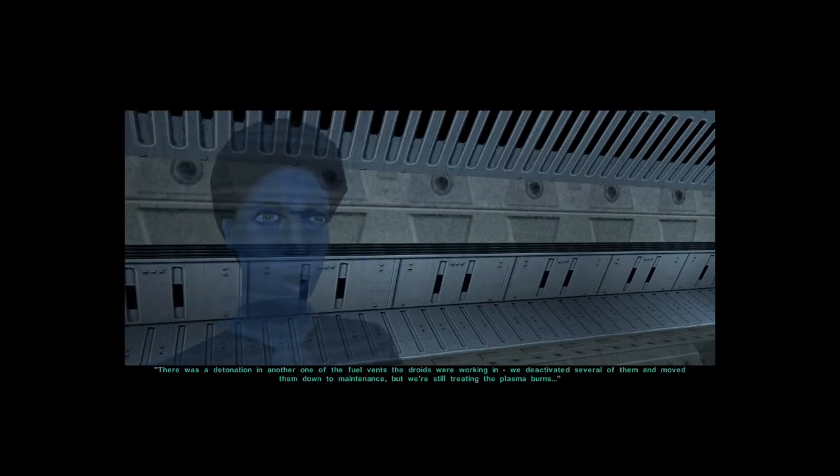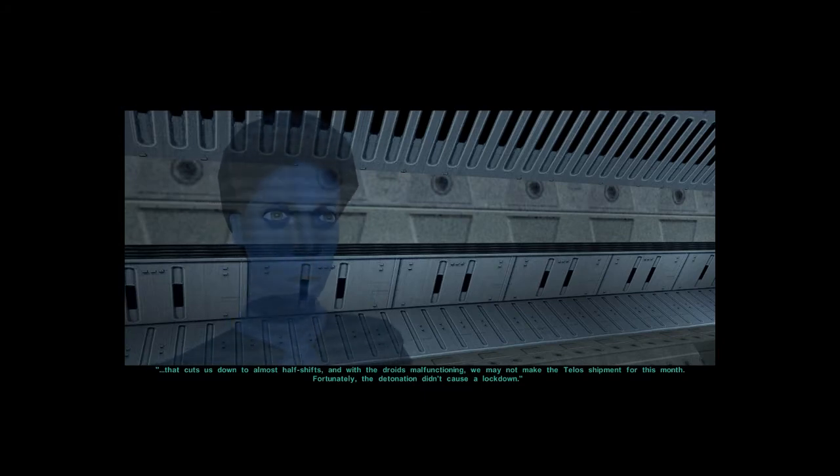A number of the droids have been acting oddly, and not even memory wipes seem to be fixing the problem. There was a detonation in another one of the fuel vents the droids were working in. We deactivated several of them, and moved them down to maintenance. But we're still treating the plasma burns. That cuts us down to almost half shifts, and with the droids malfunctioning, we may not make the Telos shipment for this month. Fortunately, the detonation didn't cause a lockdown.